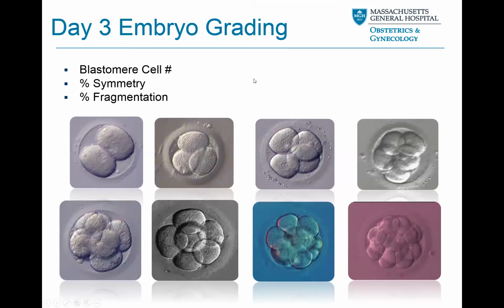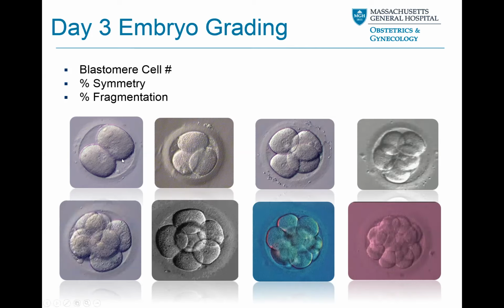So let's talk about day 3 embryo grading, or embryo grading at the cleavage stage. So what are we looking for in the laboratory? Like I said, on day 3, we like to see between 6 and 10 cells. That's considered pretty normal. Sometimes there's more cells at that stage, but that's typically when a patient asks, what's the gold standard? I think a lot of people are told 8 cells, and 8 cells is a great embryo. But really it's somewhere between 6 and 10 cells, which is pretty normal to see at that stage.